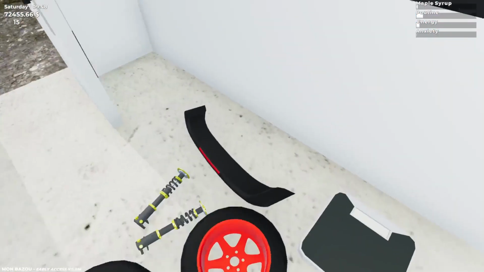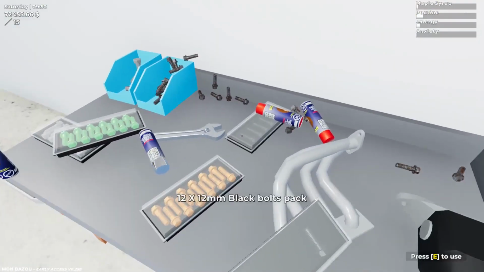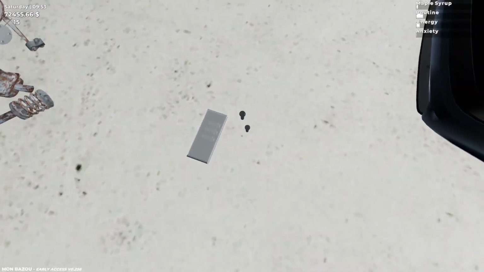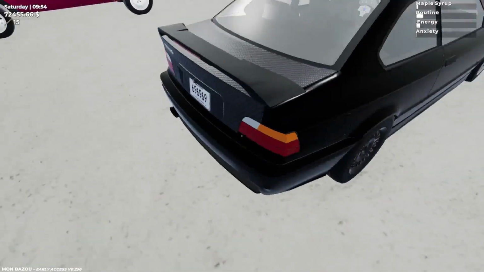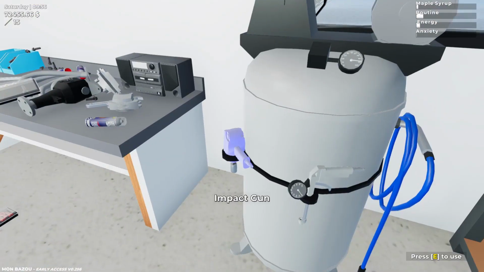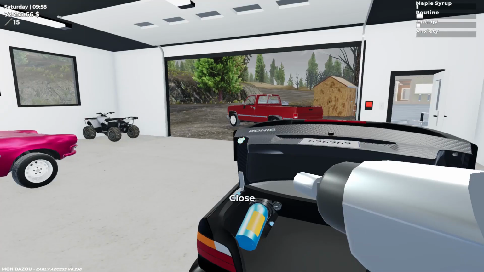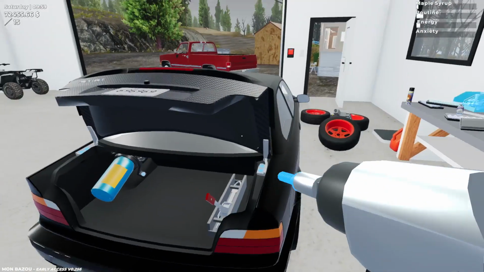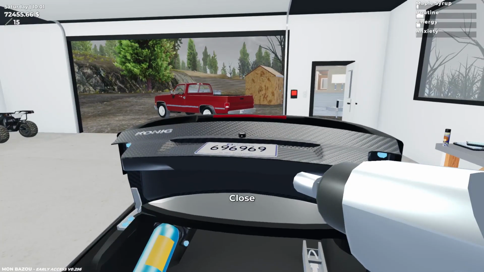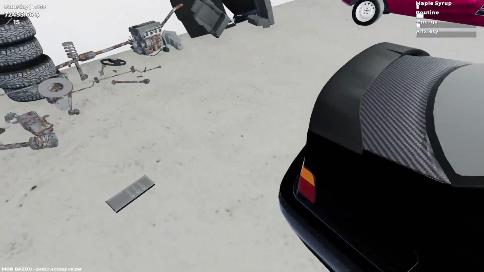Okay, so first things first, let's install the spoiler. I want some black bolts for this. How many? Do I need to lift this up? Yeah, I do. So just two. Cool. Now we've got the spoiler on.